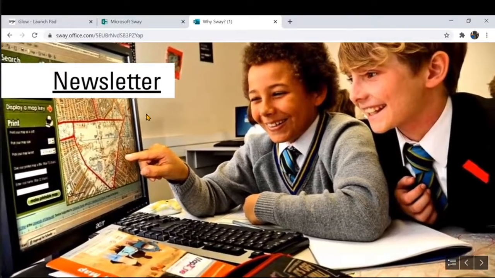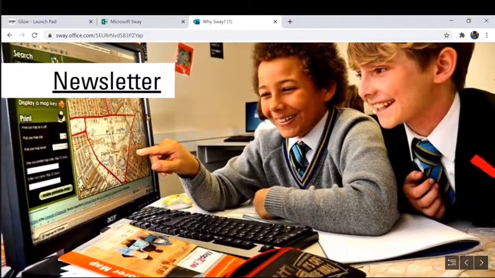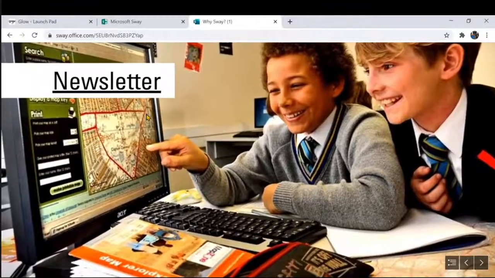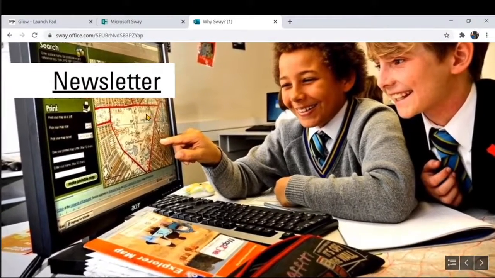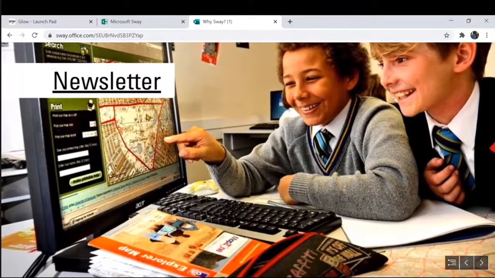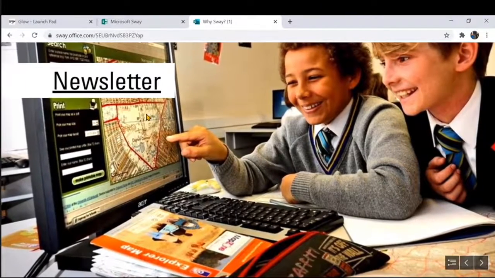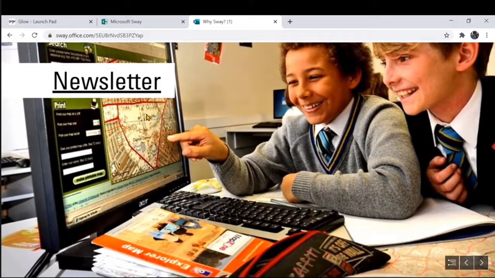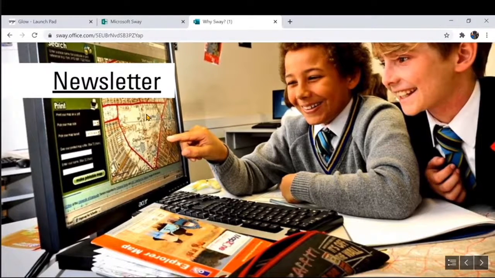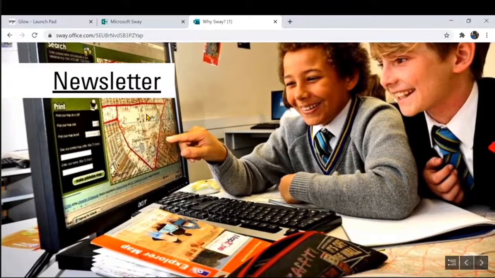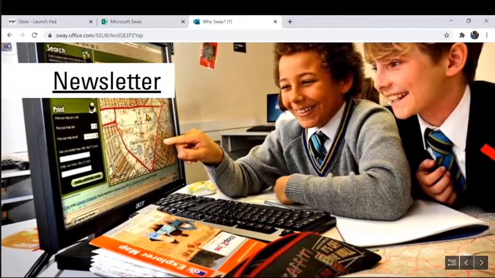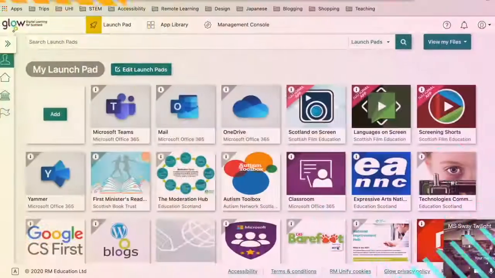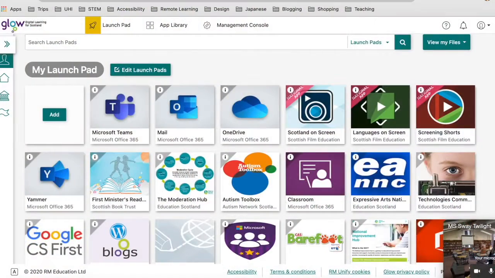It can also be quite good for pupils to use a SWAY to showcase or record the work that they've done. They could maybe do a science project and want to include photographs or video clips of their experiments, so they could create a SWAY to display it all. So that's generally what a SWAY does. What I'm going to do is pass you back to Lisa Ann, and she can show you how to create a SWAY.